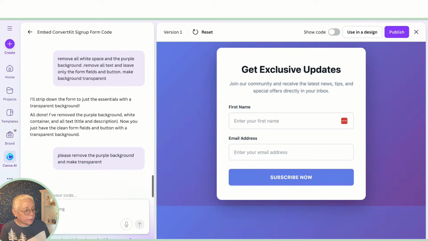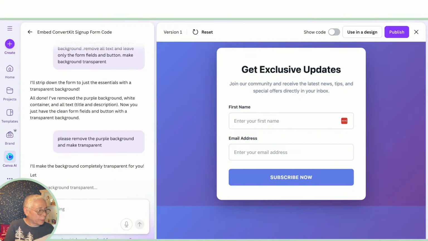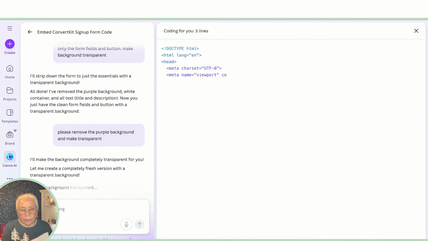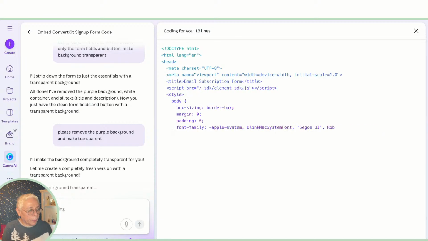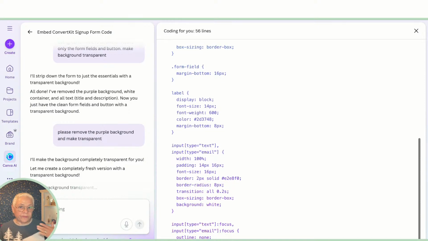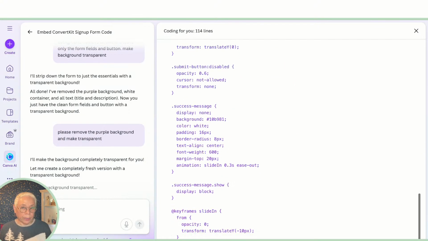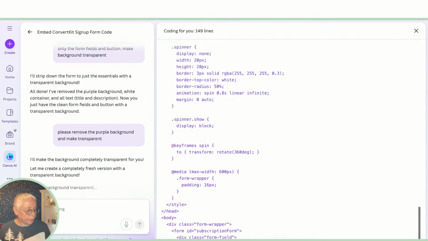Let's see if it does it this time. I'll make the background completely transparent for you. And it didn't remove the extraneous words around it, but I feel like you have to just talk back and forth like you're talking to a toddler sometimes with these things.